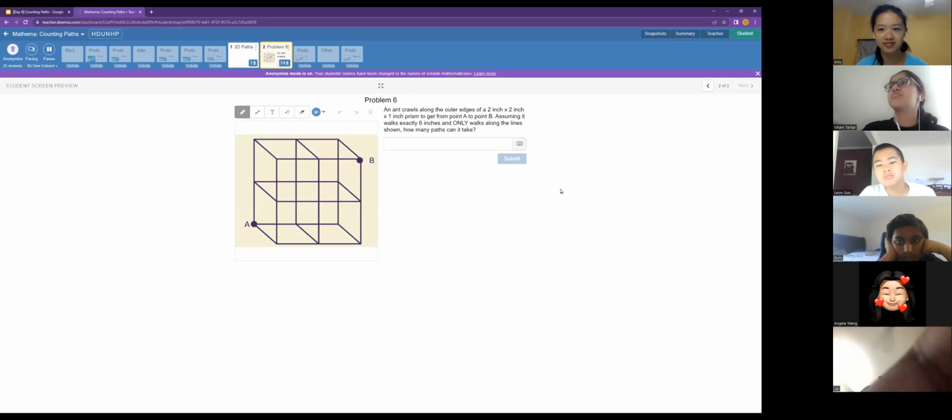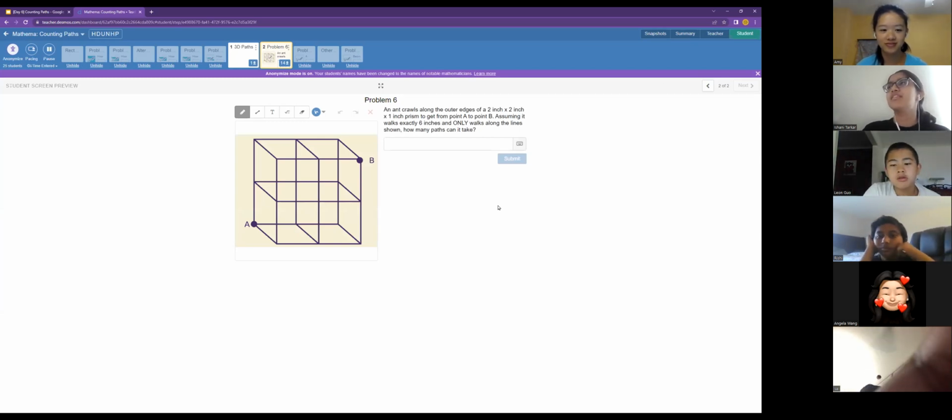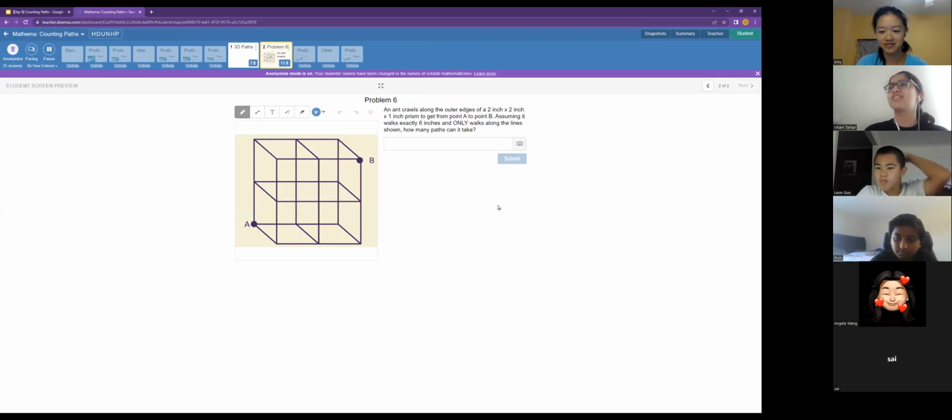Also, if you're doing this on a computer, like if you're not doing the math on paper, it might be a bit harder. In math counts, make sure you use the diagrams you're given. But in this case, it would probably be easier to do it on paper.